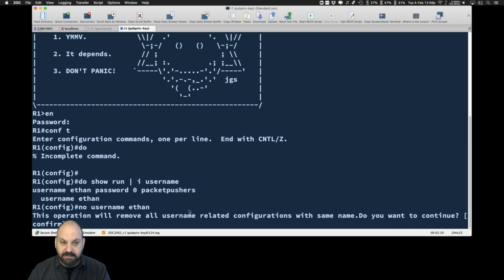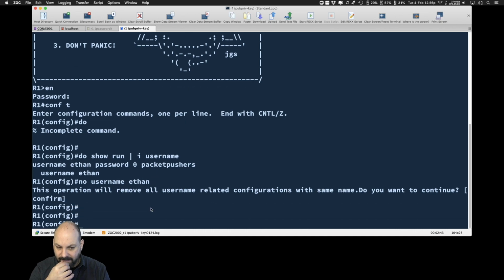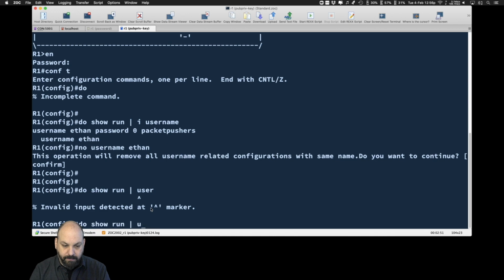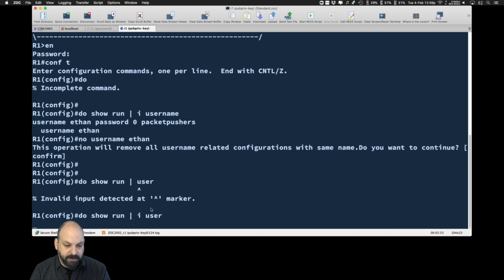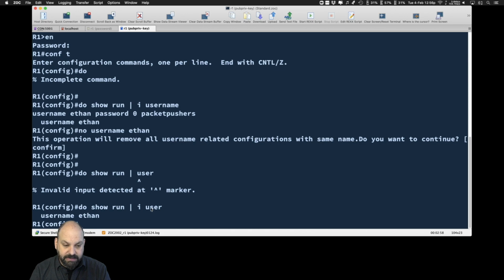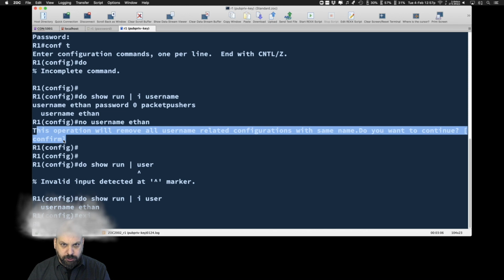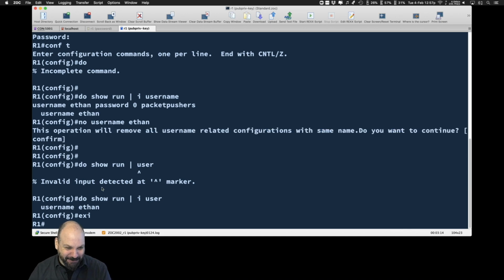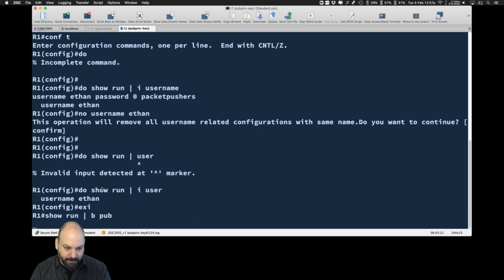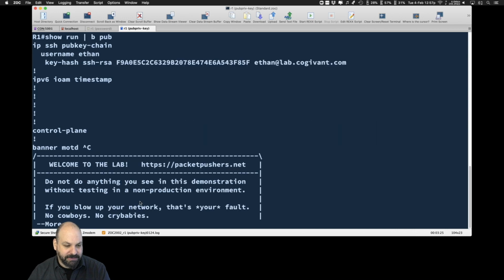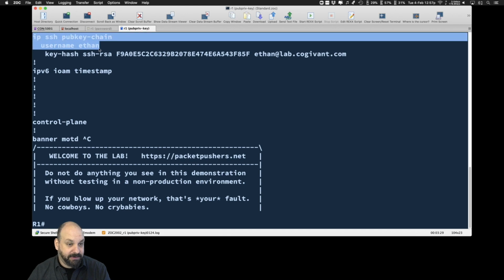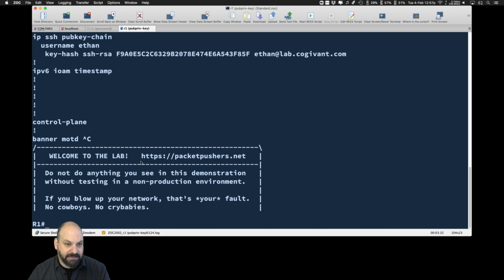So let's find out. If I do that, oops. Include username, do I still have a public-private key config left? Ooh. Thinks I do. I thought that would actually be gone based on that. This warning sounded like, you sure you want to do this? I'm going to kill everything. You got me? And I was like okay. So wouldn't that take out the SSH public key config as well? But it doesn't seem to have. I can find that paragraph here, see what it tells us. Oh, okay, here it is up at the top. I still got that username, and I've still got my key hash and my RSA.